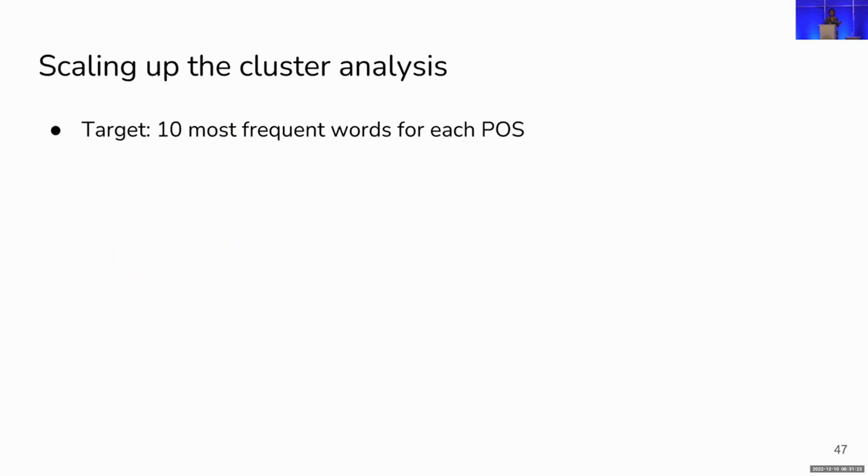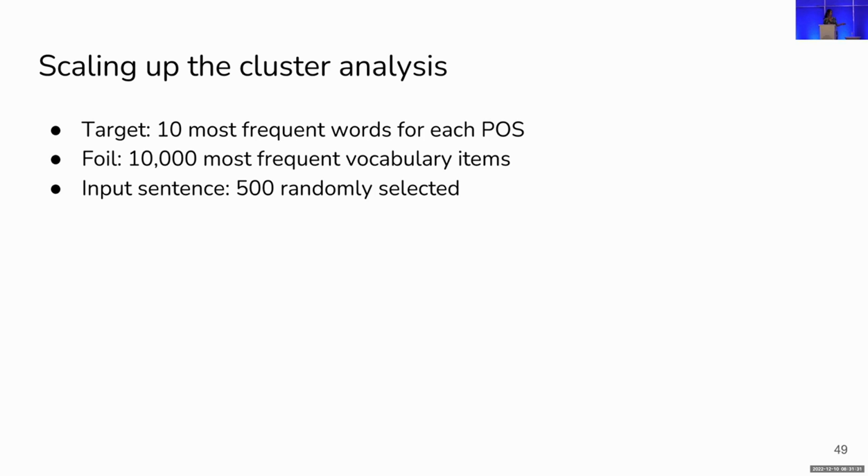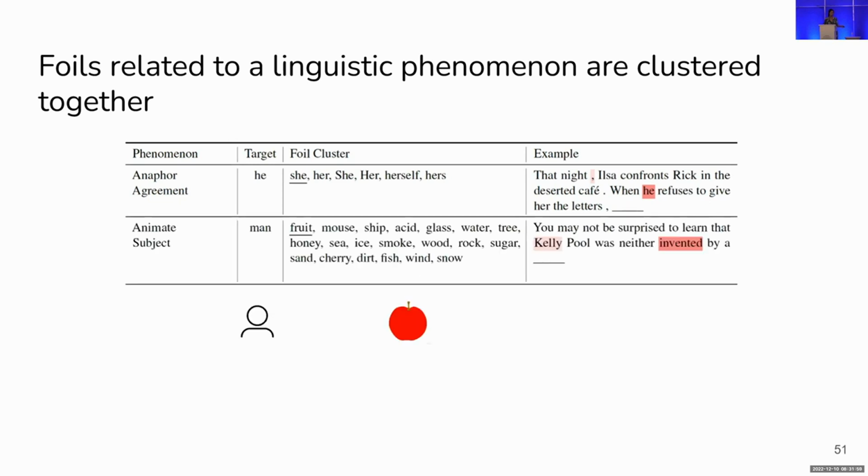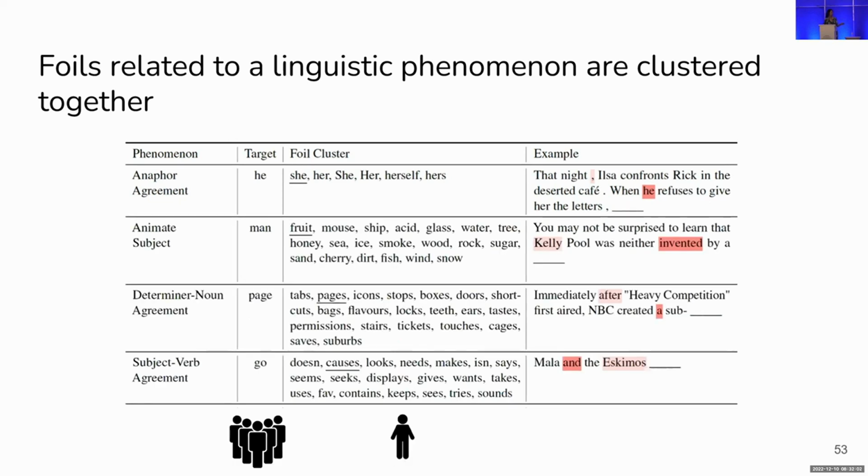And our goal is to perform an aggregate analysis across several examples. So we scale up this cluster analysis that was previously described to a lot of examples that took a lot of time to compute. And then we also wanted to verify how valid this clustering method is. So we show that this is indeed valid by verifying that we can find clusters that are associated with a priori known linguistic distinctions. So in this example, to recover verb agreement, we found that if the target is he, then we can find that all the feminine pronouns are clustered together. And I will skip through the other examples in the interest of time.